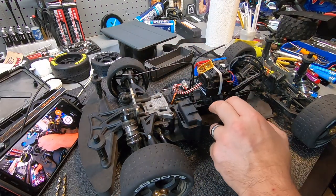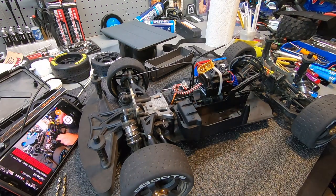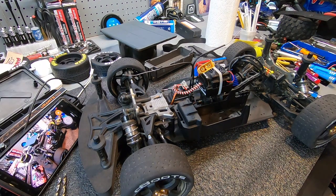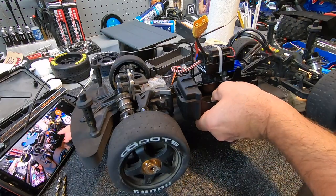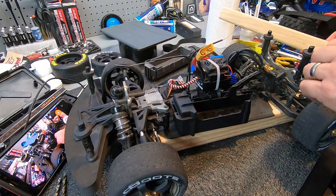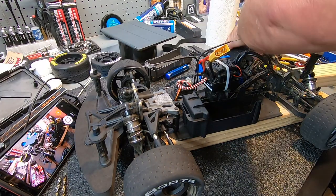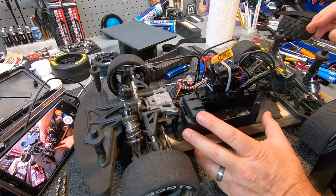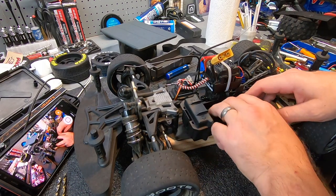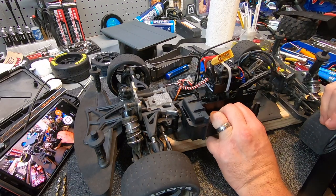The wires aren't going to stay out of the way - it's up against the corner. What I should do is get a block of wood. What the block of wood is going to allow me to do is elevate my chassis so I can drill into the block of wood and not into my bench. Two blocks of wood like that will support the chassis.